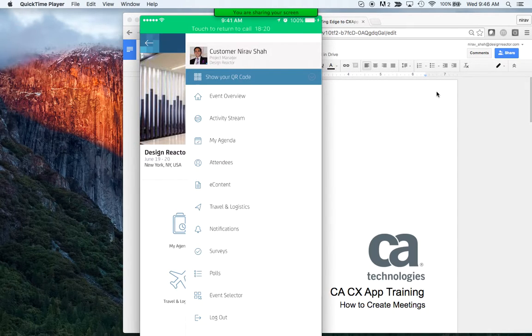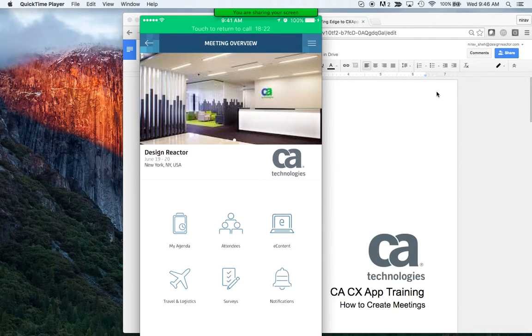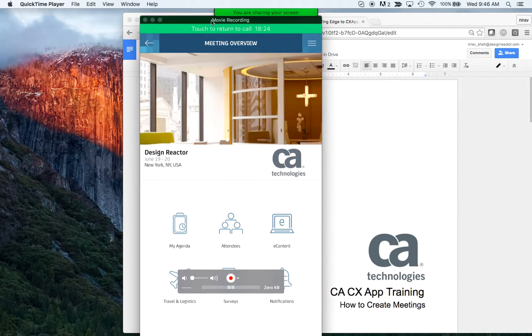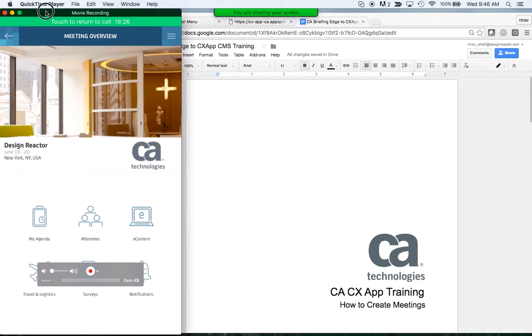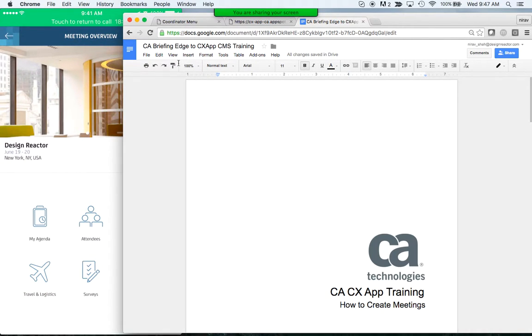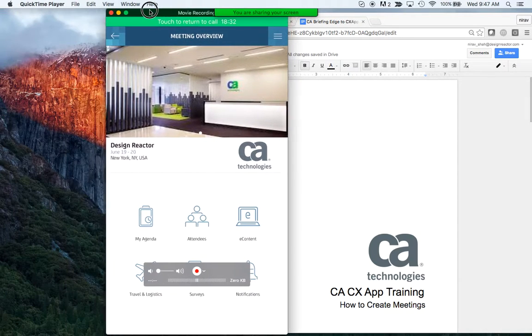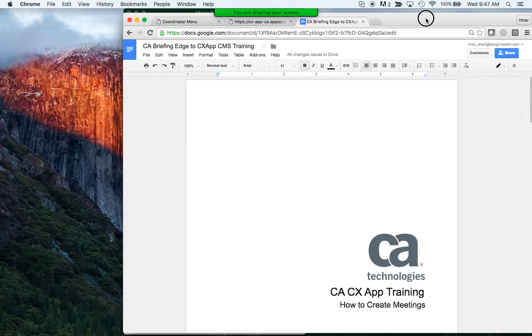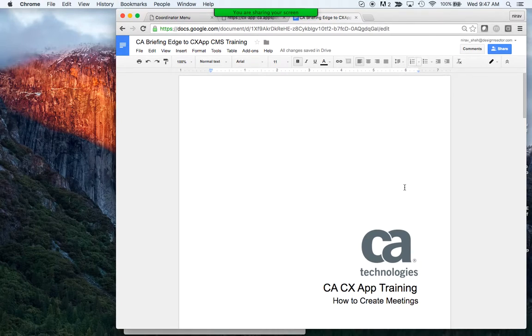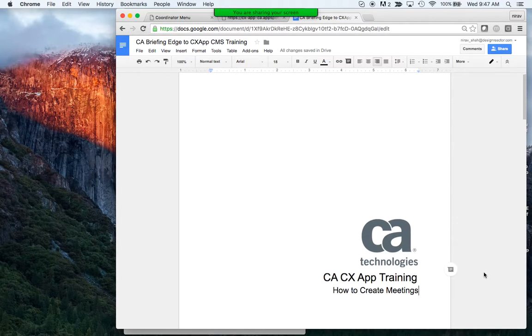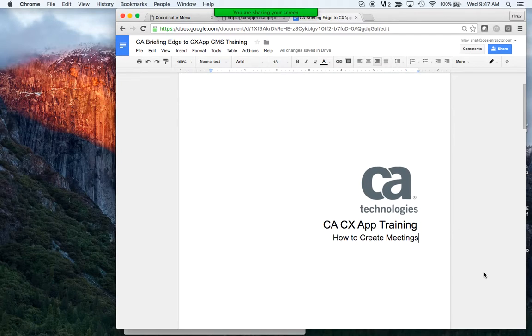That's pretty much it. So now let me take you on over into the training, what we're going to go over today. So I've created this document here, which, let me move this behind so it's not bothering your eyes. There you go. I'll forward it over to you. It's pretty much the step-by-step process on how to enter information in Briefing Edge and then as well go into our system.